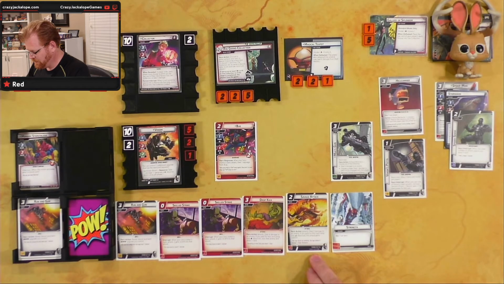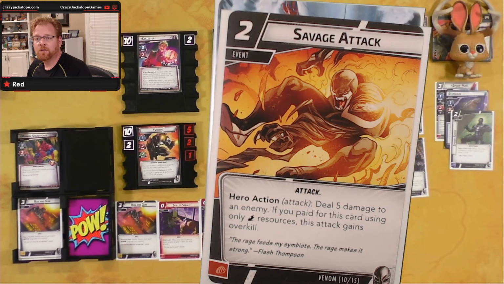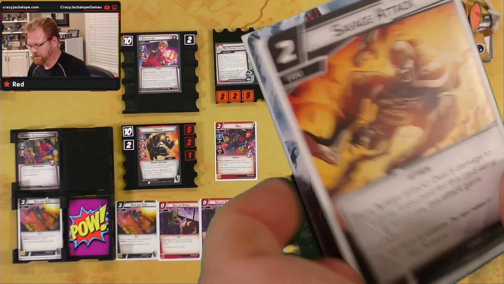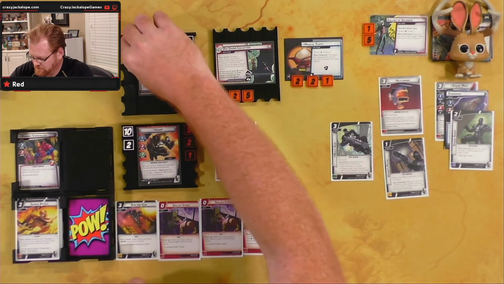So let's see here. Let's start off with the savage attack. That's going to do 5 damage to an enemy. If I paid for it using only energy resources, the attack gains overkill. So I am overkilling. We're hitting him for 5. So he's down to 7.